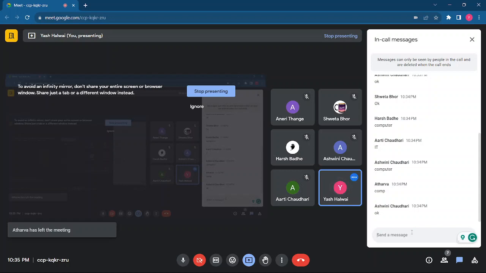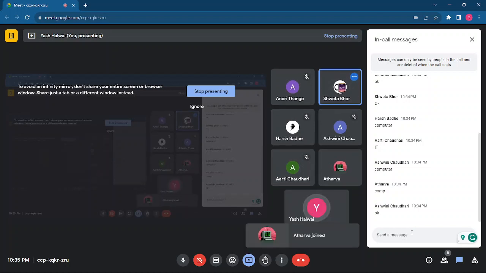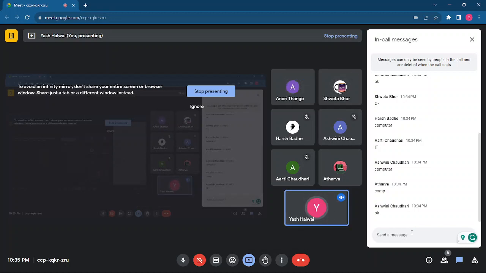Shweta is from which department? EC, electronics computer. Shweta and Aneri, you are from the same department, same division. She is a very good friend.